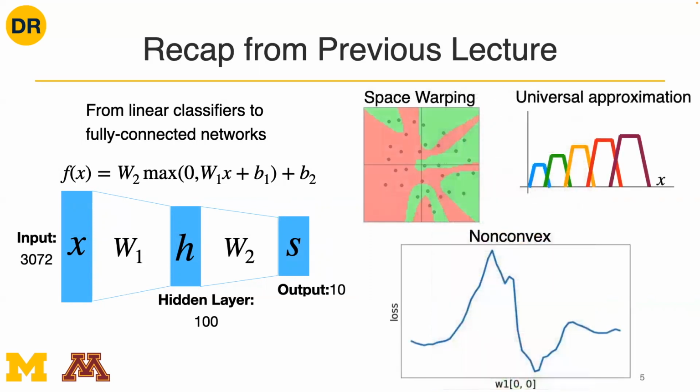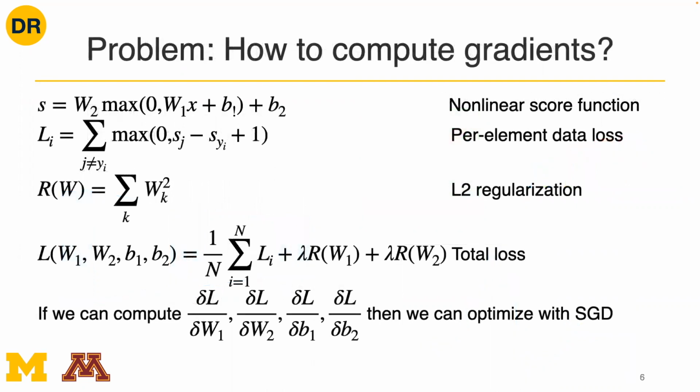The challenge, though, was in terms of how to train these networks. Because the loss functions for neural networks are non-convex, we're forced to use gradient descent algorithms or variants of gradient descent in order to train these to perform classification. The key caveat is that before we could actually implement stochastic gradient descent, we have to define what the gradient of our loss function is with respect to the weights of our particular neural network.